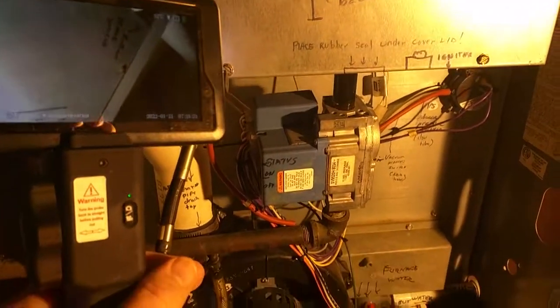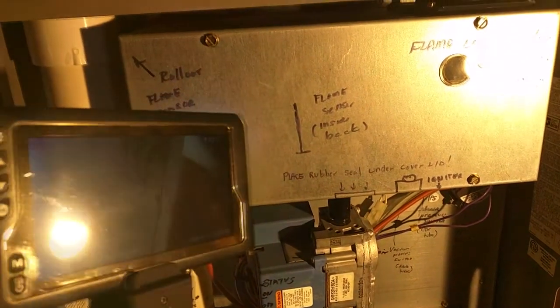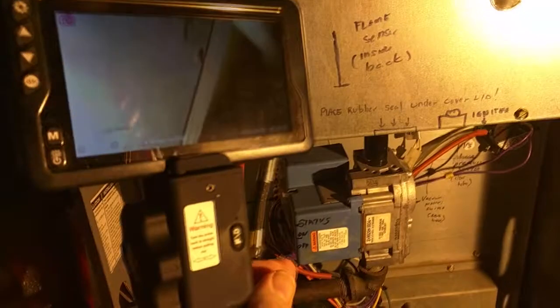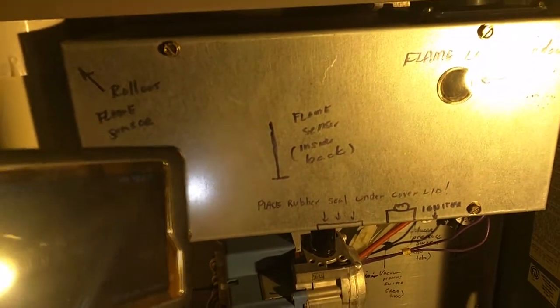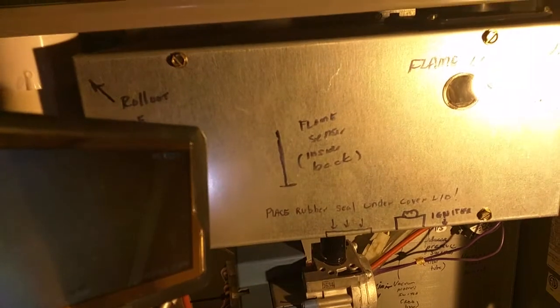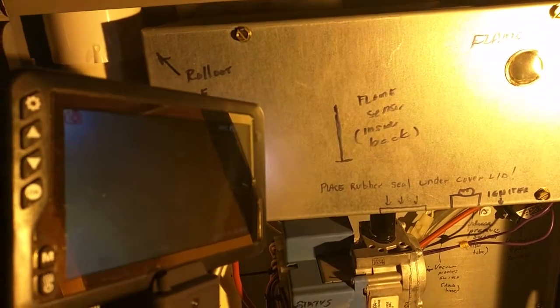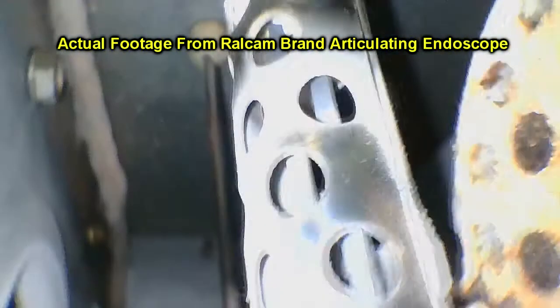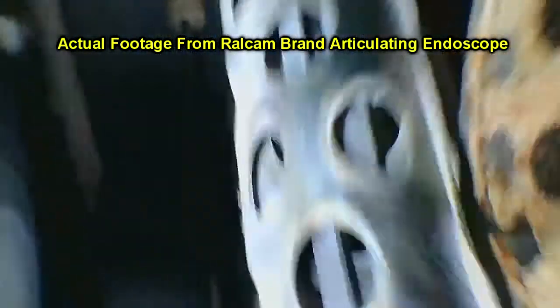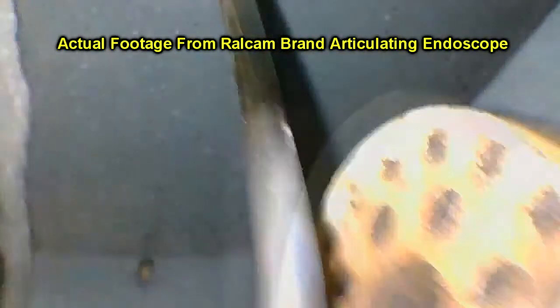So inside a furnace you have the ductwork for the flames. There's 3 jets inside there, and you can look inside with this great tool to actually see what's going on and to see the fire sensors and things in there and see if there's any rust or any other issues. So we're going to open up that and we're going to look at the flame sensor and all the rollout flame sensors and the actual heating ports, the jets themselves. Let's take this out. You can see the condition right there of the heater that lights up the flame, and here we can see the flame sense. You can see that there is some brown and some oxidation on there, so I'm going to have to take that out and clean it.